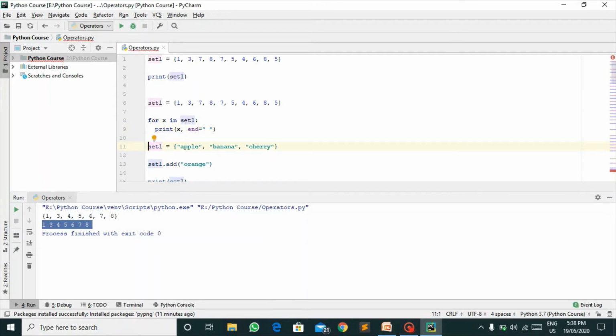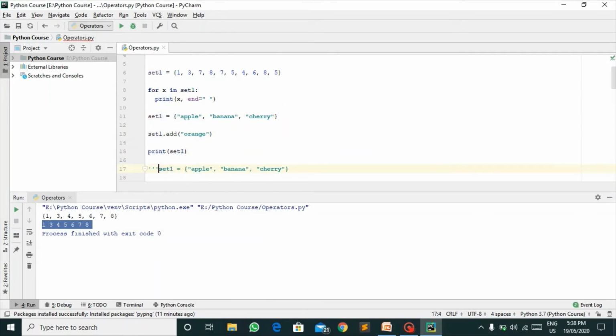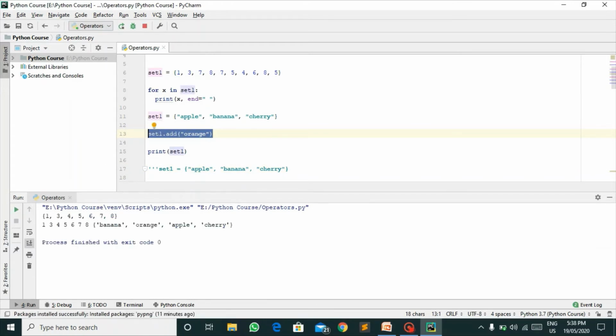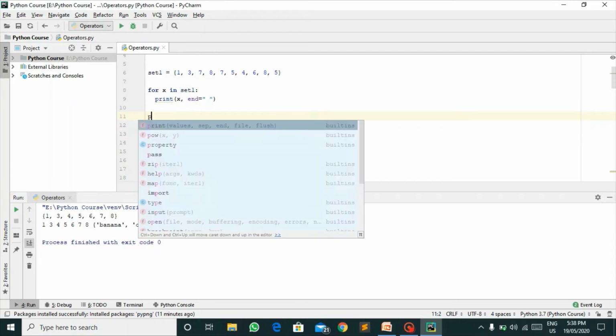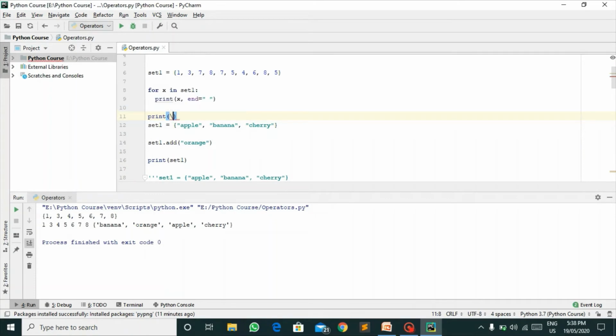So if I want to add an element to the set, I'll pass that element in with the function add. So let's run this. So here I've got this element. Because of this end, it is concatenated on the same line. So let's print \n here so that we can get the next line, a new line.